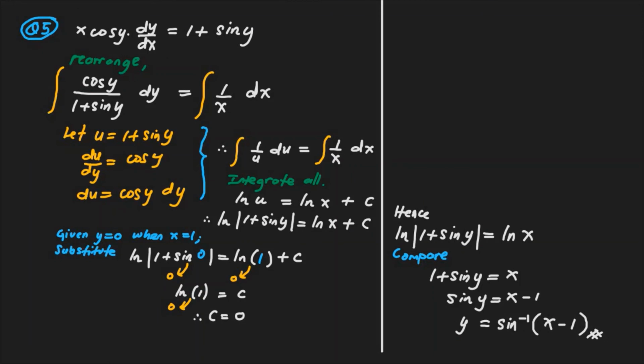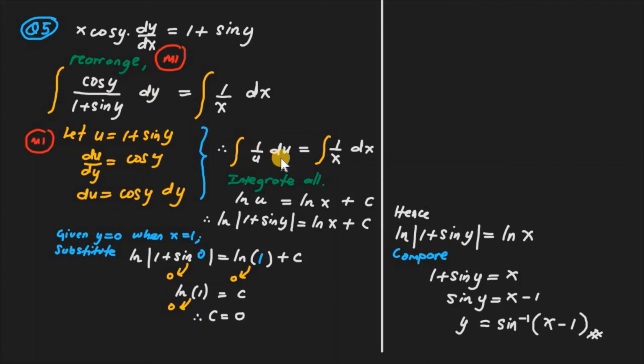So next we compare answer for this question 5. Okay, this is the solution. The first mark goes to rearranging it, M1. And then to integrate both sides. So to integrate this part, we are using a simple U substitution. Make sure you show it. Okay, U, and then replace the U as cosine Y dy.